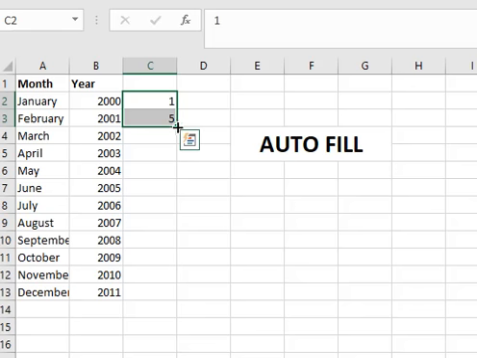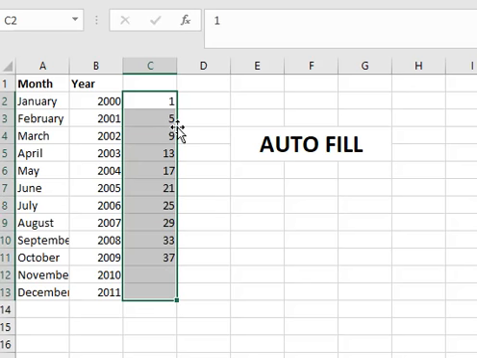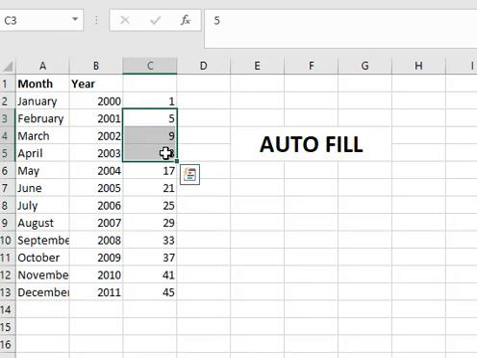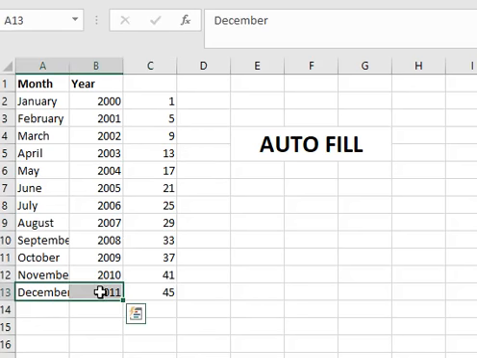Well, what I could do to make it go down much faster, again, this could be thousands of lines, is I can highlight first the pattern, which is 1 to 5. And if I go to that right corner, rather than dragging down, I can double click. And as soon as I do that, it stays with the pattern. All right, it's basically increasing by 4 each time. And it stops automatically at the last row that was populated.